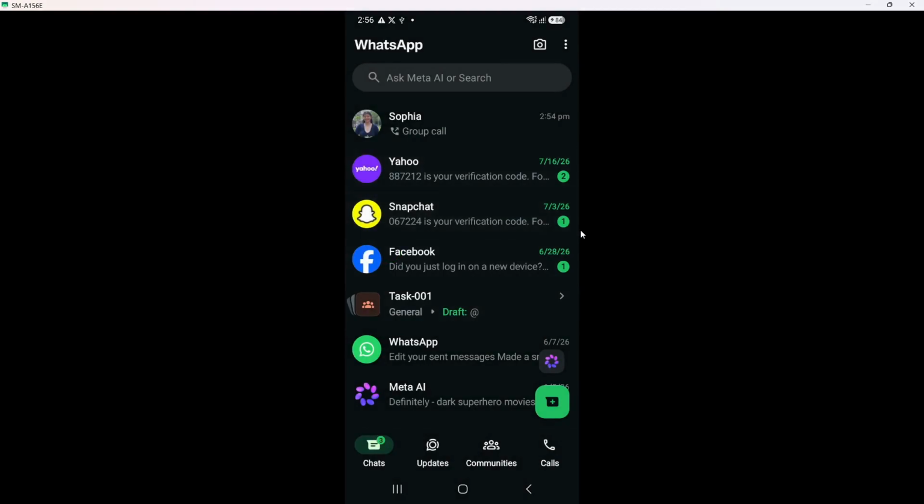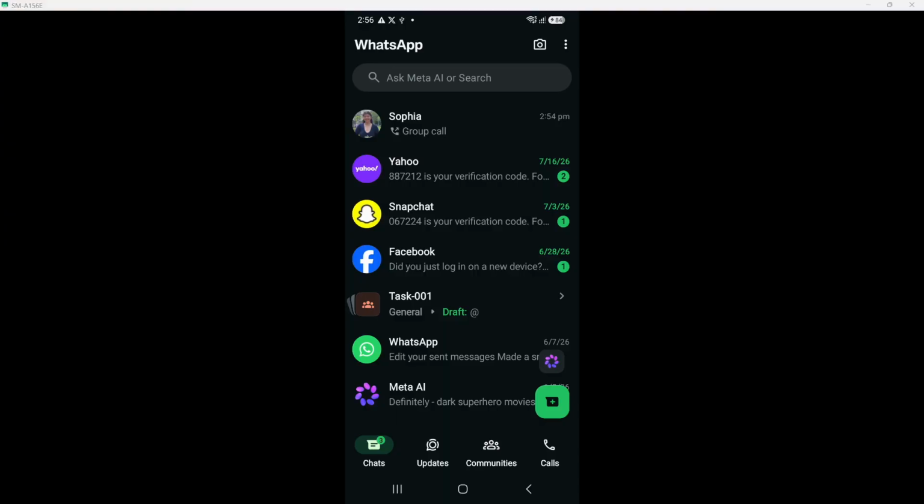Deleting individual chats can help keep your WhatsApp organized. It removes conversations that are no longer relevant, which enhances your overall experience. This little step saves you a lot of time later by making it easier to find important messages. So, be mindful about which chats you decide to delete.